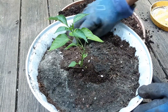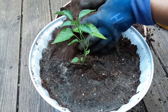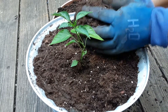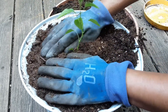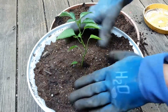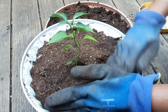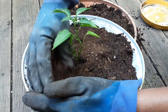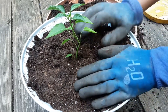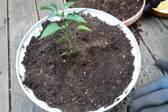When you repot or transplant any of your saplings during the peak of summer, you want to take extra precaution to keep it in a shaded region so that it is not directly under sun for at least two to three weeks. Once the roots have established themselves, that's when you want it to have some sun. Water these plants well during this two to three week period, but also be careful not to over water them and cause root rot.